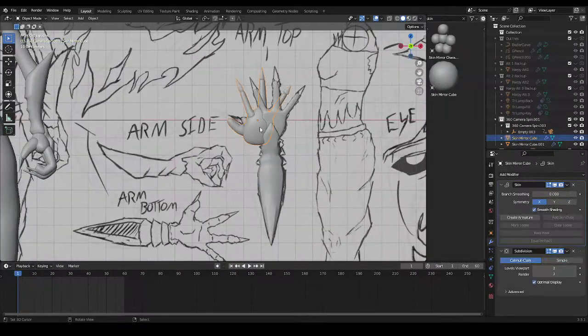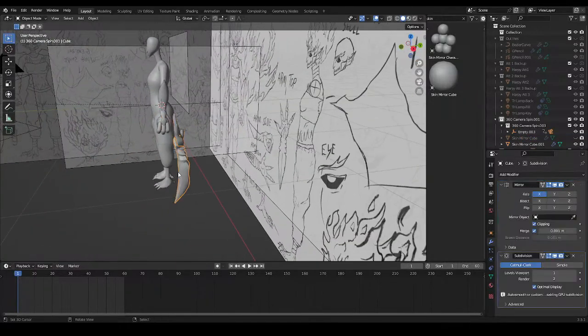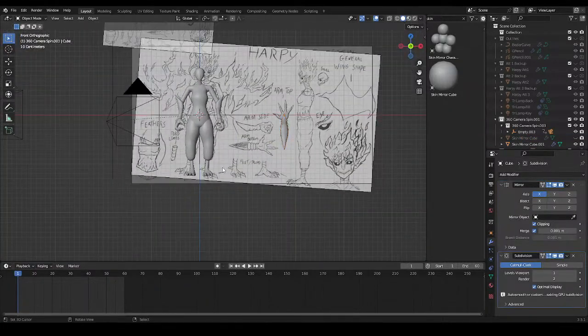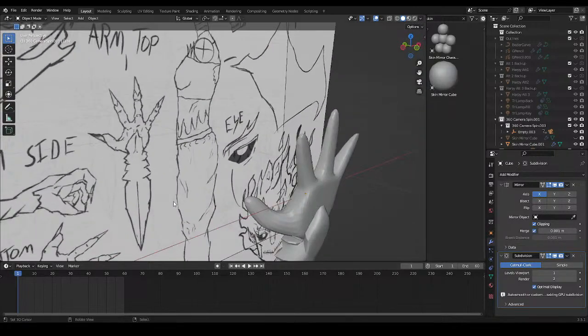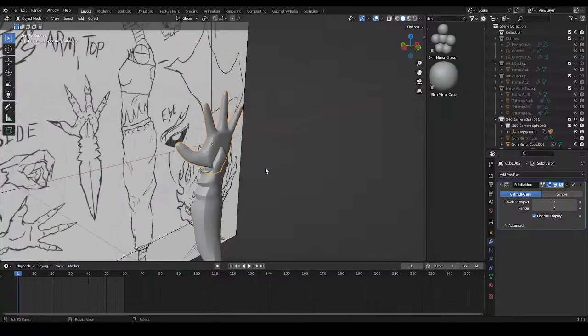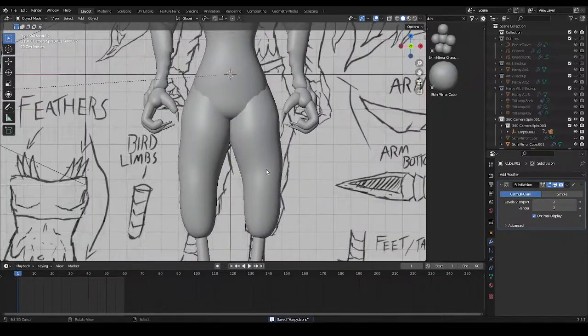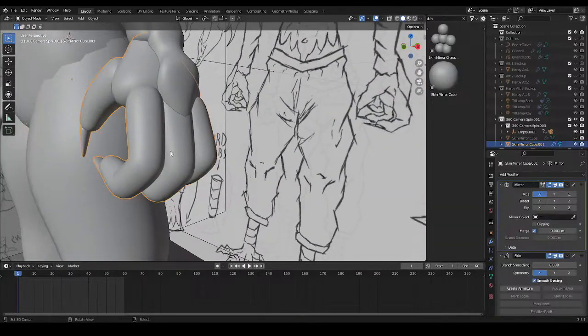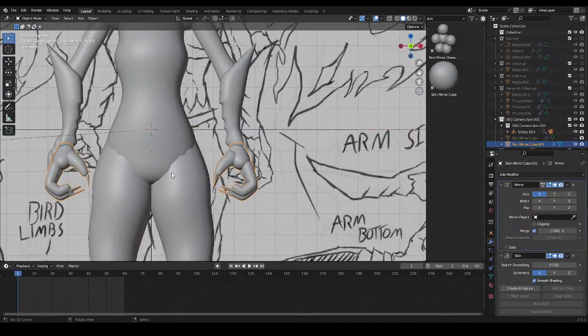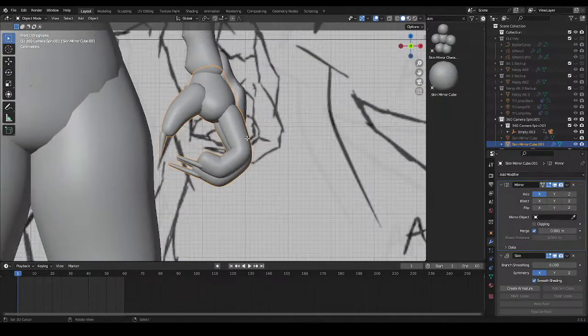So I did this last time I messed with stuff, and I don't really like it. It's not bad, but it's really high poly, and also it doesn't look great. So instead, I just cheated, and now I have this, which I think looks a lot nicer in terms of just a hand.